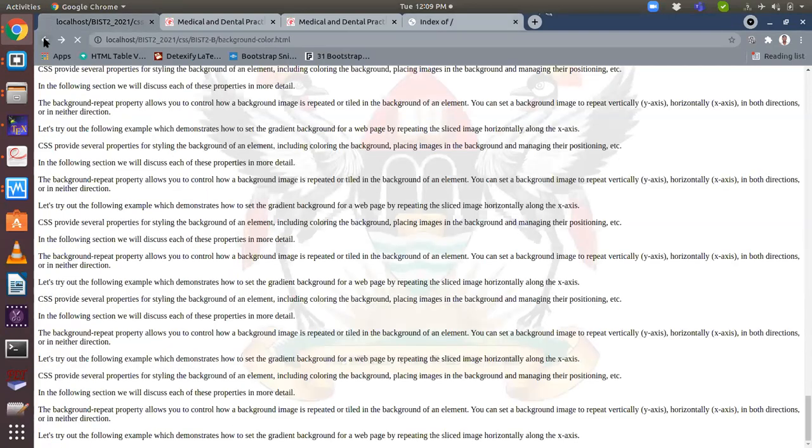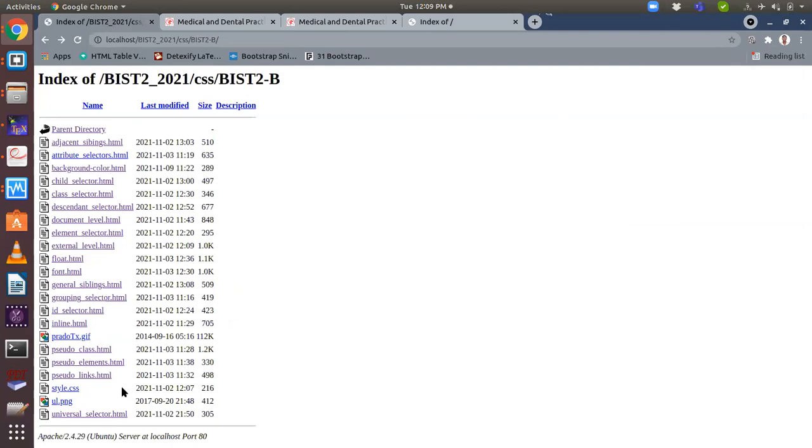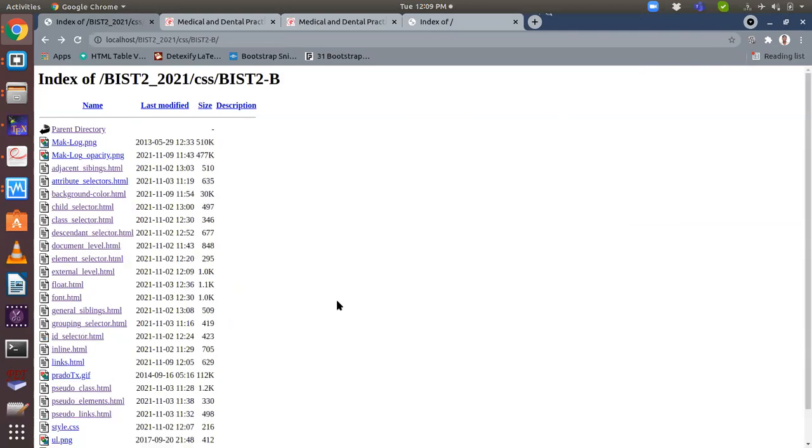If I go back here, you see the links that I've clicked on have a different color. Now if I want to look for the one I've just put, I refresh, and you see the link is blue. It's not purple, it's blue. So if I click on the link, that is my link.